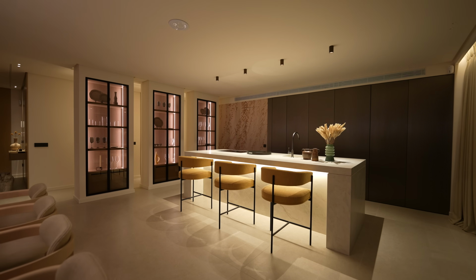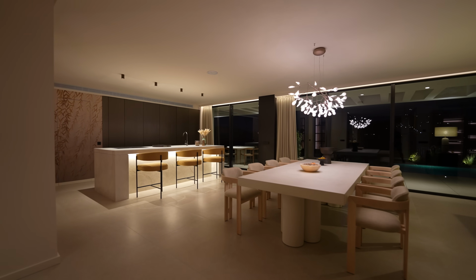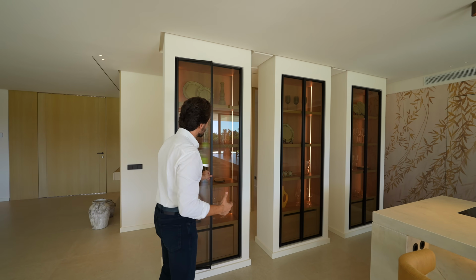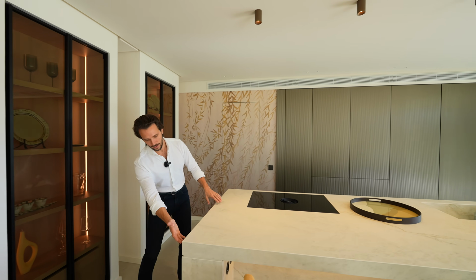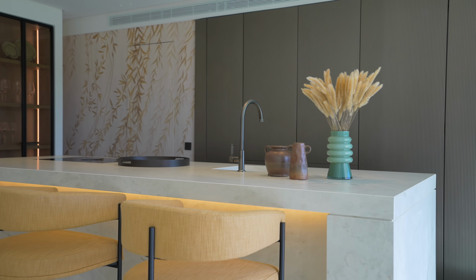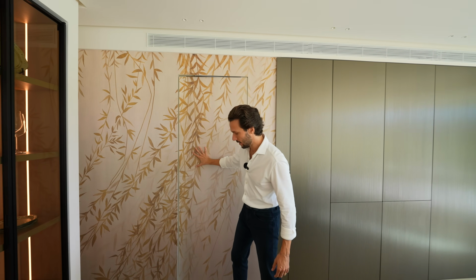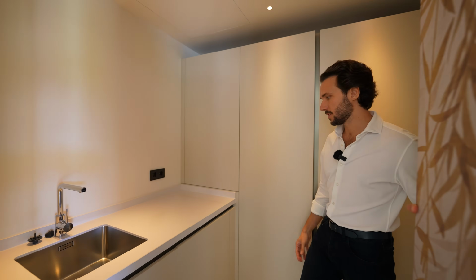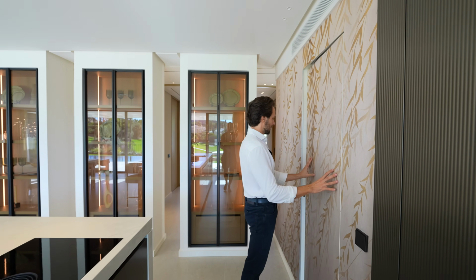the open plan kitchen area. Bar setup just here with the indirect lighting. We have the vitrines here that not only allow you to store your glasses, plates and decorative things, but also serve as a division between a hallway that guides you to the 3 bedrooms and the kitchen area. And here we get to see the kitchen island in all its glory with the division just here. Wallpaper on the wall, secret door, which I'm just gonna open real quick, that leads you to a little pantry sort of dirty kitchen with your Siemens dishwasher, cupboards. Exactly, and it's kind of nicely hidden in the secretive door.